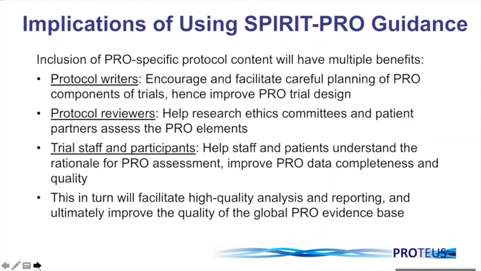For people who are reviewing protocols, so people on scientific and ethics committees, and also patient partners, it can give them a structure for assessing whether all the important elements related to PROs have been addressed and how they've been addressed. And for trial staff and participants, it helps them to understand the rationale for the PRO assessment. And in doing that, it may actually improve the PRO data completeness and quality. Now, all of these things together will in turn facilitate high quality analysis and reporting, and ultimately improve the quality of the global PRO evidence base.